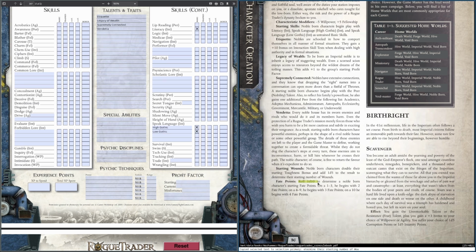Fate points. Roll 1d10 to determine a noble-born character's starting fate points. On 1d3, he begins with 2 fate points. 1, 2, 3, he begins with 2 fate points. On 4 to 9, he begins with 3. On 10, he begins with 4. 8. So that's 3.